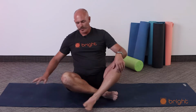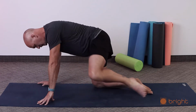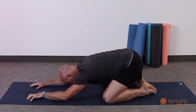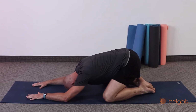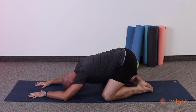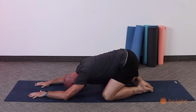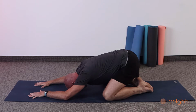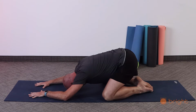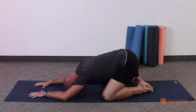Beginning in child's pose, big toes together, knees wide apart. Walking your hands forward in front of you, we release our foreheads to the earth. Begin to create a relationship between your hands and your mat as you begin to press your hips towards your heels. Taking a moment here to notice how your body feels. As we slowly begin our practice today, listen to your bodies. They're constantly talking to us. When the mind begins to wander, come back to your breath.